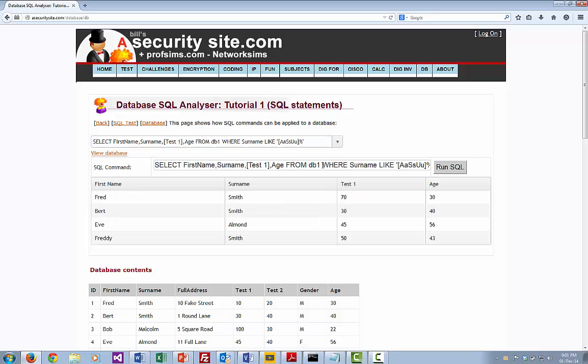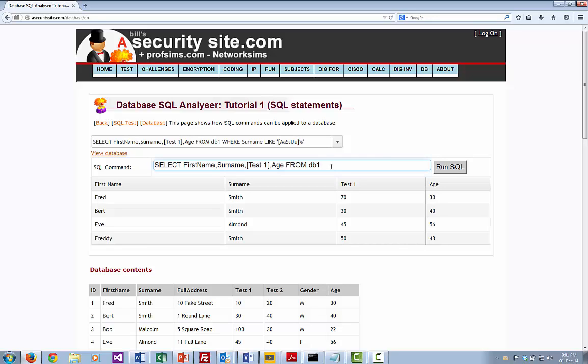Okay, so you should be able to enter the commands like this. If we have a space in any of the variables, then we put square brackets around them, so that we just run that to make sure that it actually works. Okay, and it does.